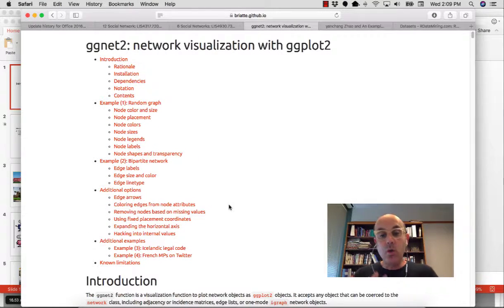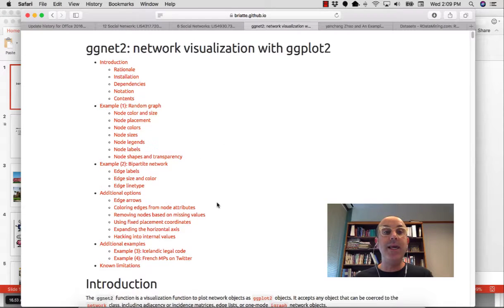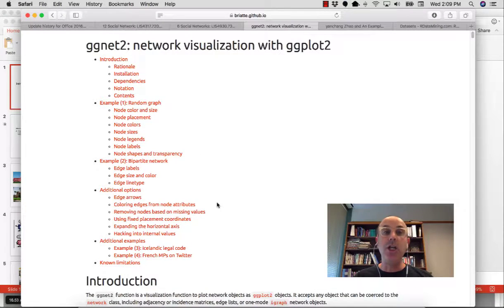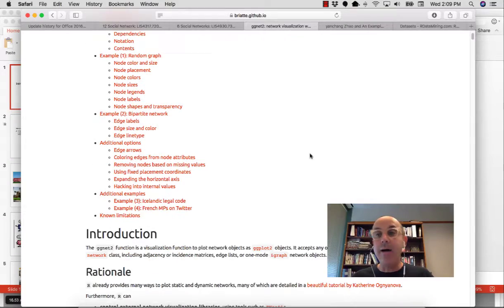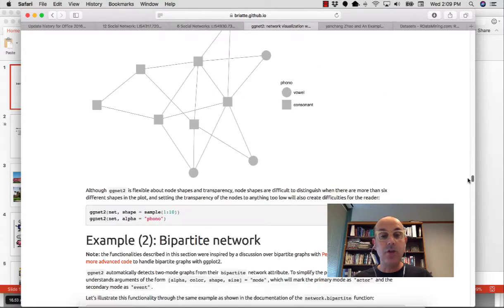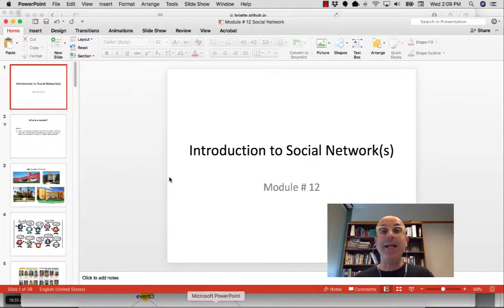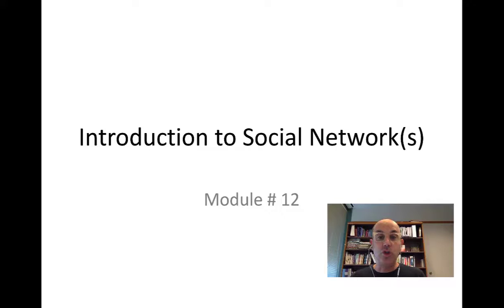So I'm going to talk about what a social network is and how we convert it into visualization. In the end, you're going to see an example of ggnet network visualization with ggplot2 in order for you to combine that into R and implement something that is quite amazing. So we will see how to do that and learn how to apply it. But first, we need to talk about the philosophical aspect of social networks.